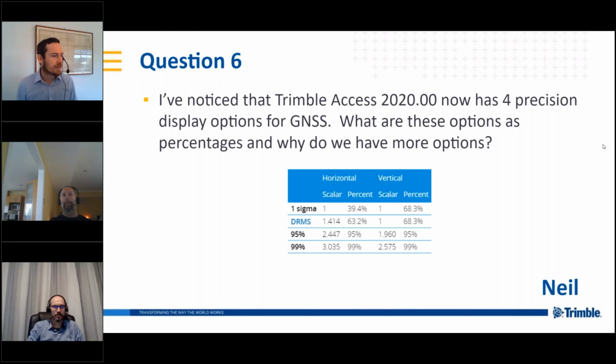Yeah, and I think as an industry standard of reporting, well, I can only speak for Australia and New Zealand, but marks are reported at an accuracy, a precision of 95%, and that's where TBC defaults to. So it does help to be able to validate that in the field and see it on the fly as well, which does assist with a few workflows, and just helps to build out the certainty that when you're in the field and you measure a point, you can validate exactly what you need to as you're taking those measurements as well. So I think it's a really good introduction to give some flexibility around the precision reporting.